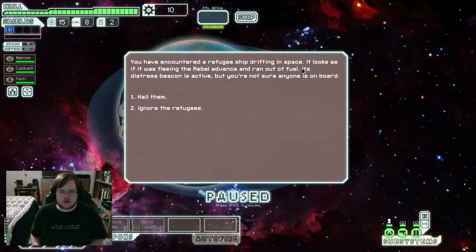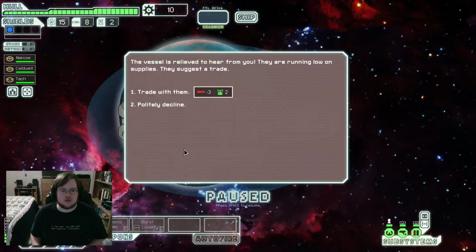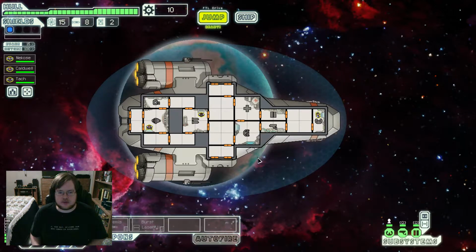Encountered a refugee ship drifting in space. It looks as if it was fleeing the rebel advance and ran out of fuel. Its distress beacon is active, but you're not sure anyone is on board. Hail them. It's relieved to hear from you. They're running low on supplies. This is just a trade. 3 missiles for 2... I don't know how important the drone parts are, but I'd imagine missiles are pretty important. Yeah, I'm gonna politely decline.